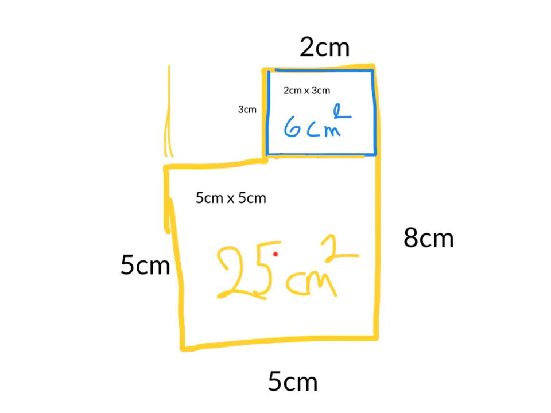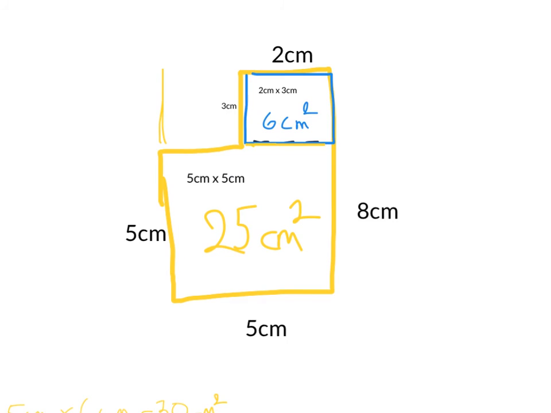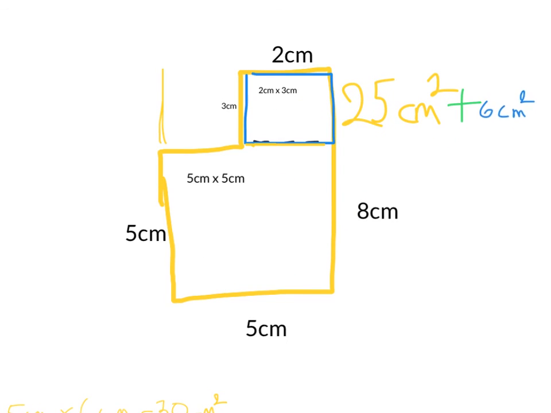All right, so we've done this rectangle, or actually a square, and this rectangle. We split them up, but now we need to put them back together and find the total, and the way we do that is a quick addition. So let's do it. I'll put my addition sign here, and we'll move our 2 areas, but you guys might have to write them. 25 centimeters plus 6 centimeters. 25 plus 6 is 31, and we're going to keep going by putting the centimeters squared at the end. Total area of this shape is 31 centimeters squared.